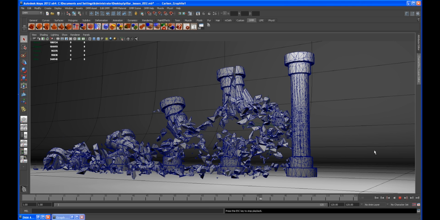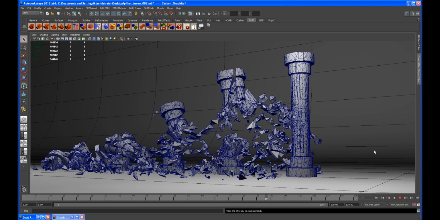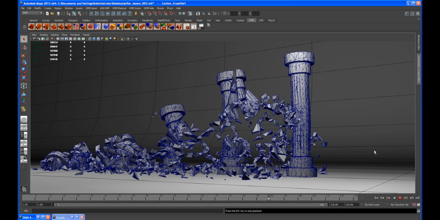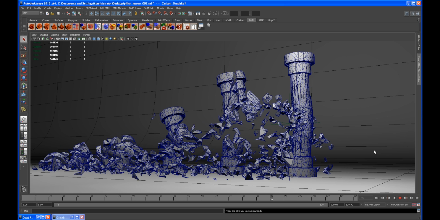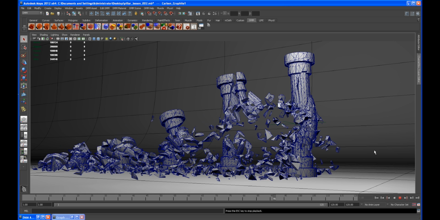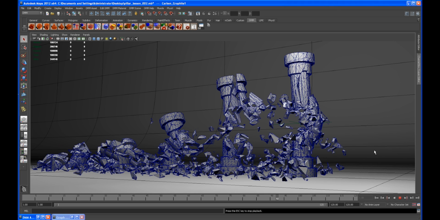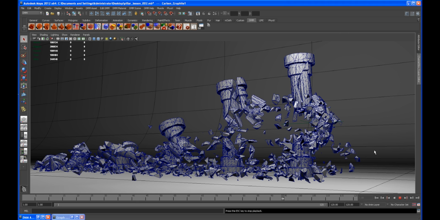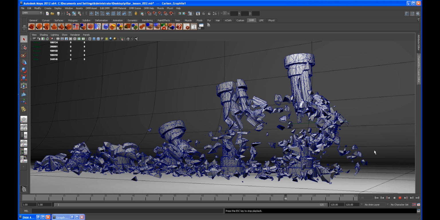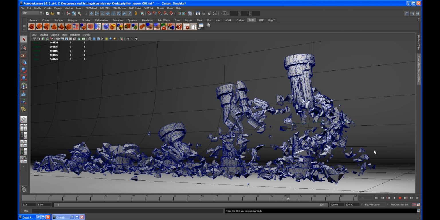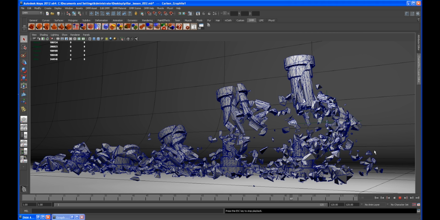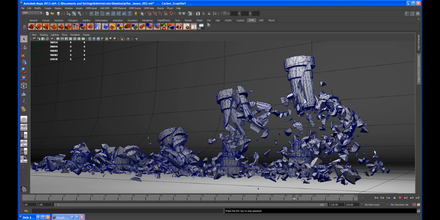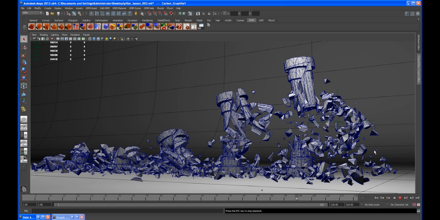So in the future, if you're going to demolish a pillar or a side of a building or whatever the case may be, lay your UVs out, assign your shaders with the techniques that I showed you, and you should not have any problems. Feel free to play with your density region settings to try to create different shapes. Play with your auto cage settings, make a few dense, make a few less dense, things of that nature, and that way things will feel a bit more natural and less CG.